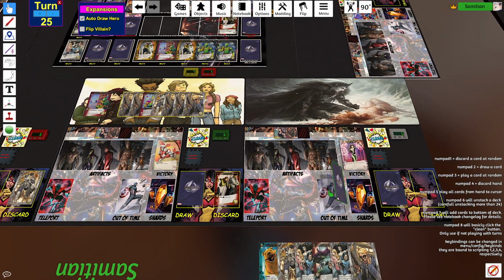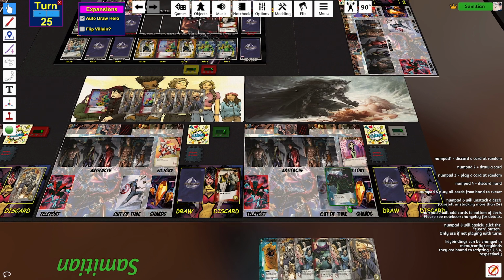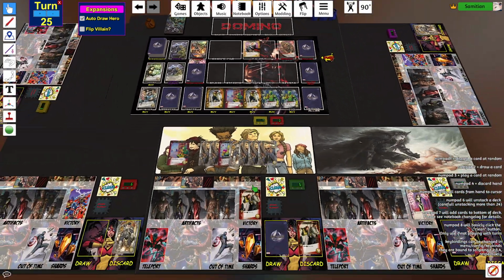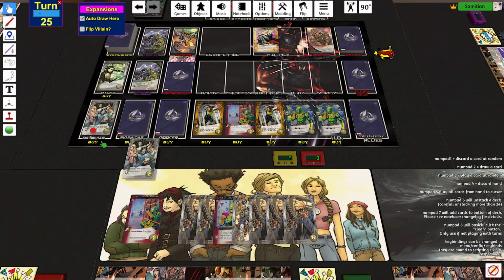Look at the top card of this guy's deck. Does this have a fishbowl on his head? Yes. I'm going to fight this for 5. I'm going to gain this. With 7 recruit, I'm going to buy 3 new recruits.